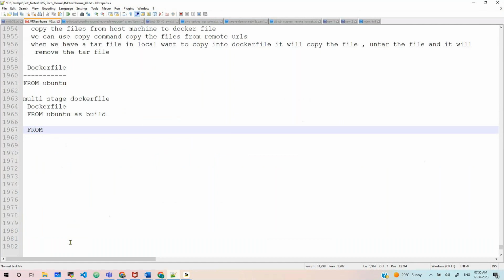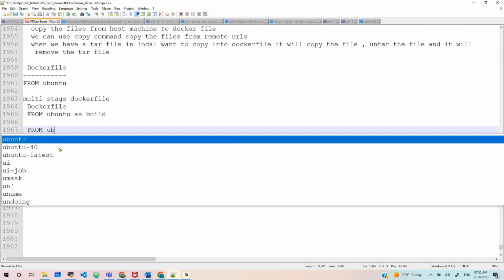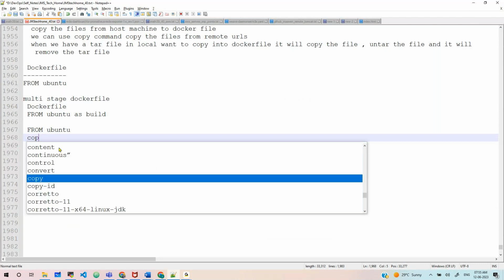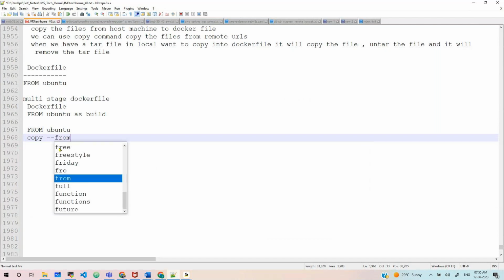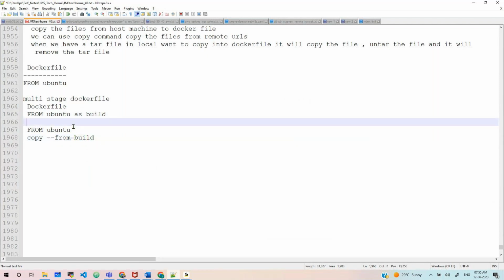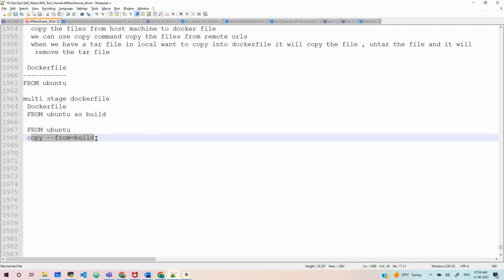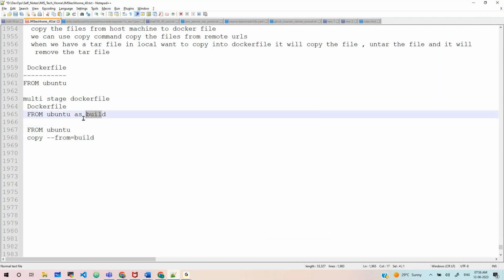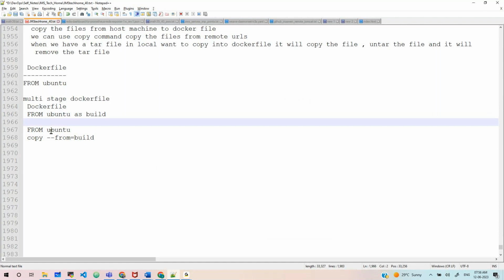Now we can copy using --from=build. This refers to the entire output of the previous FROM stage in the new stage. What is the use? For example, you compile the code, and after compiling you can copy only the compiled data, not all the files, untarring things and so on. You don't want the entire output, just the compiled data. Remaining things you don't want.